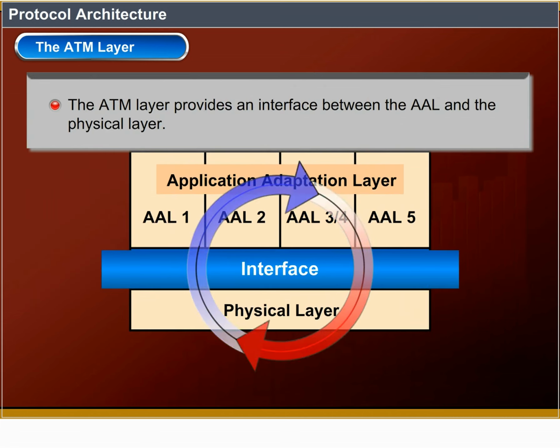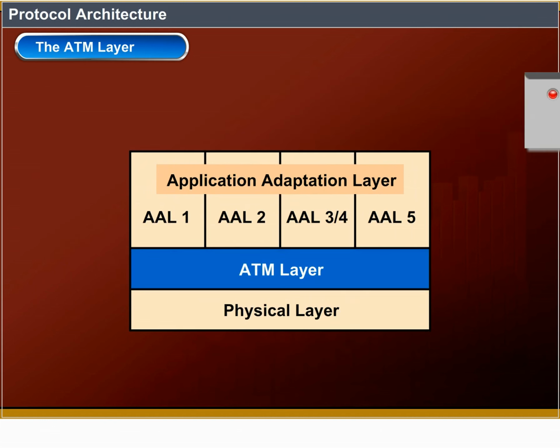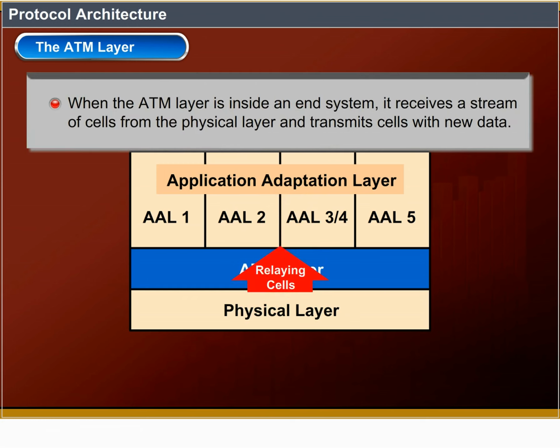Moreover, it buffers incoming and outgoing cells and handles various traffic management functions such as cell loss priority marking, congestion indication, and generic flow control. It also monitors the transmission rate and conformance to the service contract. The fields in the ATM cell header define the functionality of the ATM layer.